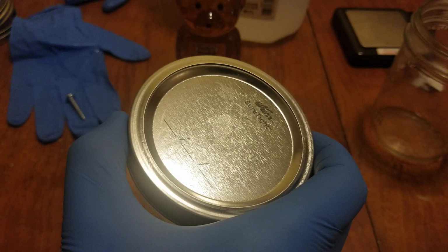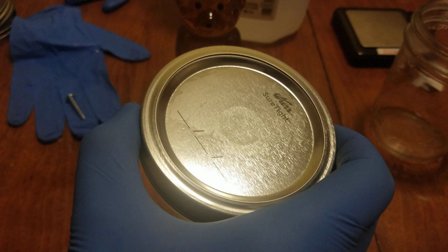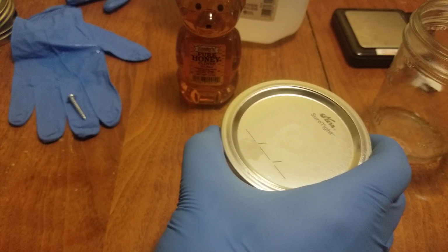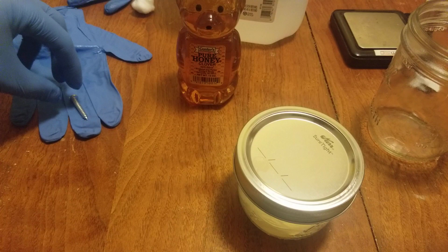I checked the math too. I was correct. So 4% of 150 is 6, and so that was correct math. So 6 grams of whatever you are using in that is completely dried now. So I was right on that. You can take my word for it.